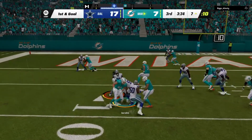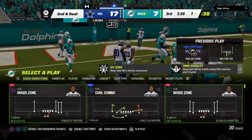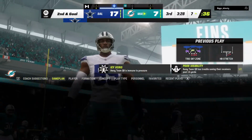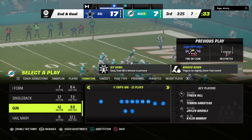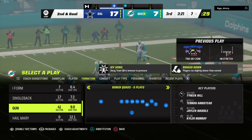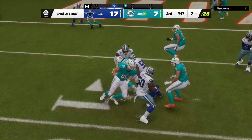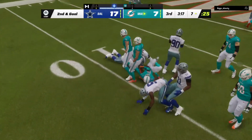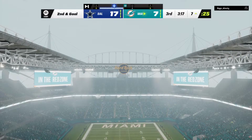They'll stay on the ground with Jacobs. And this has been a familiar sight all afternoon as they stop him behind the line. That's going to go as a loss of a yard, and it'll be 2nd down. Good job there defensively to push them back on 1st down. I'm not sure if this is 4-down territory or not because they can kick the field goal and get it back within a score. But you know that's not what they're thinking right now. A field goal has to be their last option.